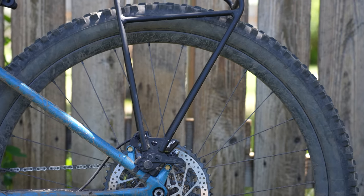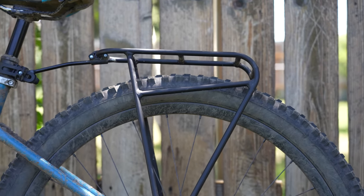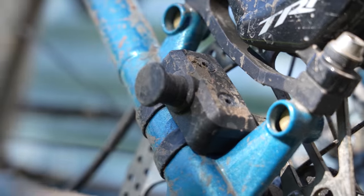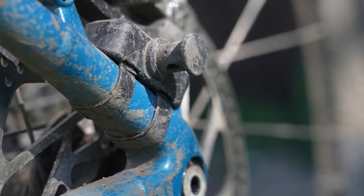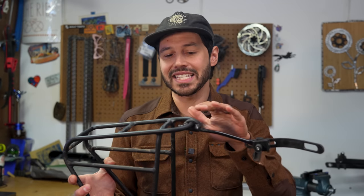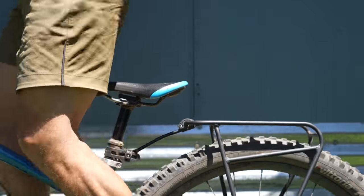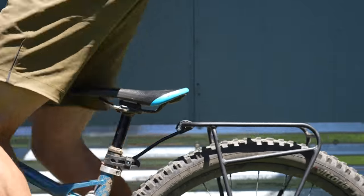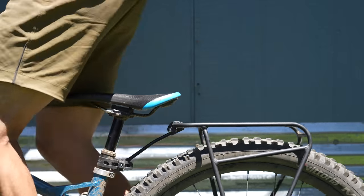I only tested this briefly as my last trip was not on a full suspension bike — it worked, but the seat stay adapters are definitely a pain to install. They are the same type of adapter that comes with the Ortlieb Fork Pack. Once you figure them out, they are relatively easy to work with. The strut mount hinges, so I can see a dry bag potentially wearing over time if that piece rubs into it, though Ortlieb did think about this and it is rounded with a lower profile.